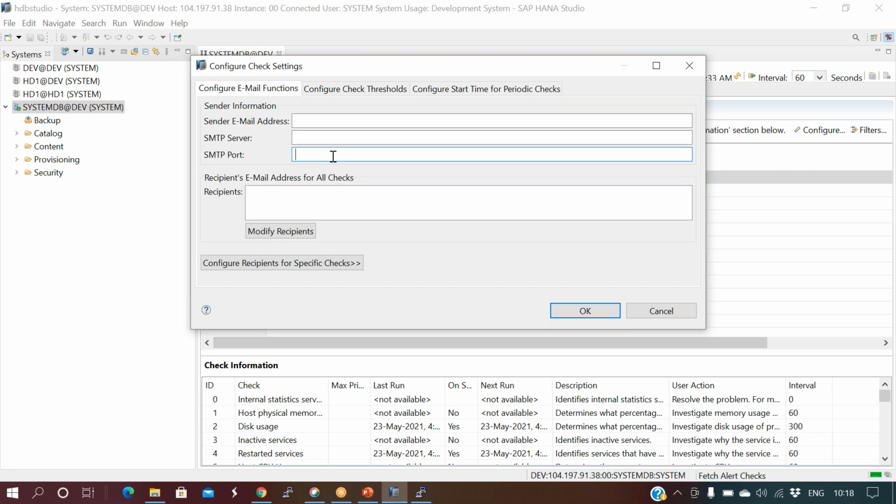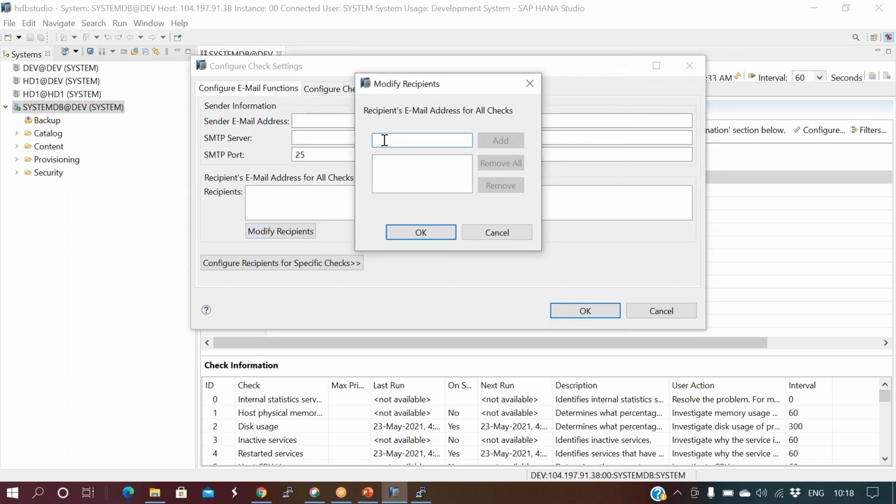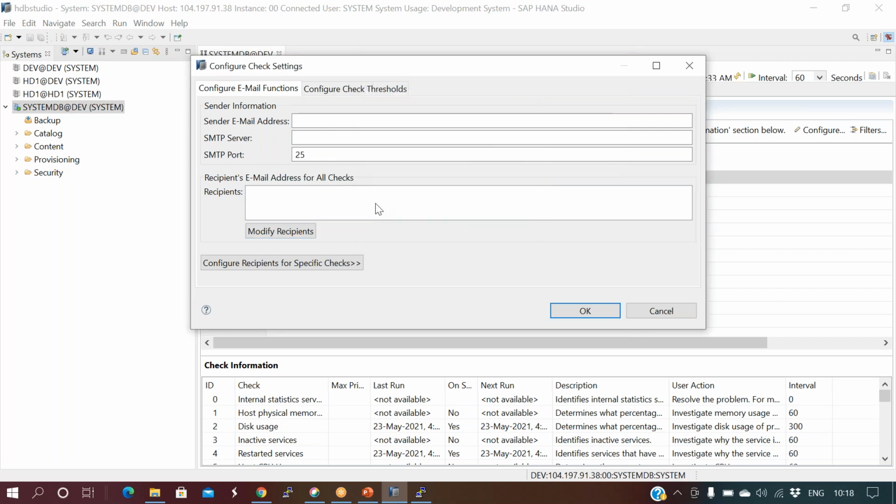These SMTP servers and ports should be reachable from your HANA OS level, so telnet and ping should be working. Otherwise, you won't get the mail notification. You can add whatever recipients you want, and they will get an email notification if any alerts are generated.